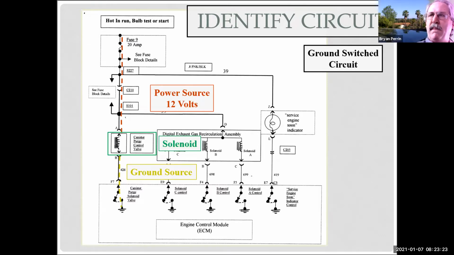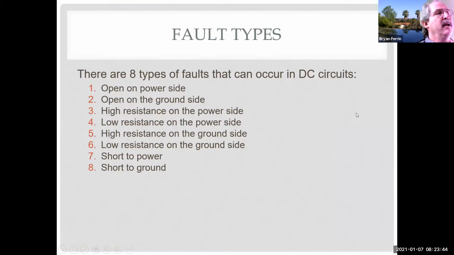Everyone see that? Yes. Right? Because it's the same. And that's why I use light bulbs in so many examples, because how the circuit works doesn't change. Now the amount of current flow or what we're doing changes, but the actual build of the circuit, the framework, doesn't change. So now if I look at another, when we look here at DC electrical circuits, there's 8 different kinds of faults we can get. I can get an open on the power side or ground side.